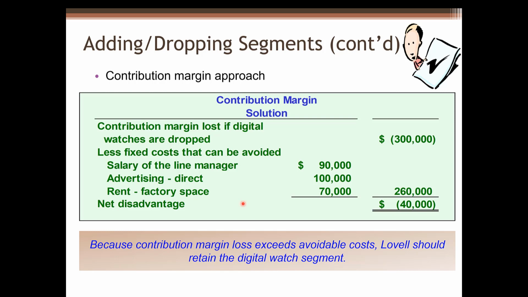Here, we do not include general factory overhead and general administrative expenses. These costs are not avoidable. Equipment depreciation is not included either because it's related to purchasing of equipment and it's a sunk cost. Also, there is no resale value of equipment, so we did not include either equipment depreciation or cost or resale value of the equipment in our analysis.